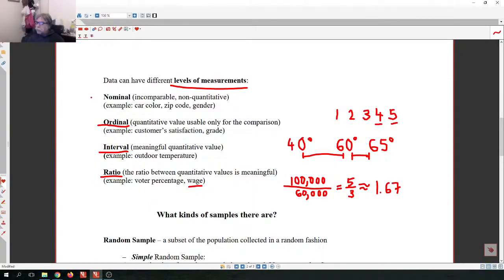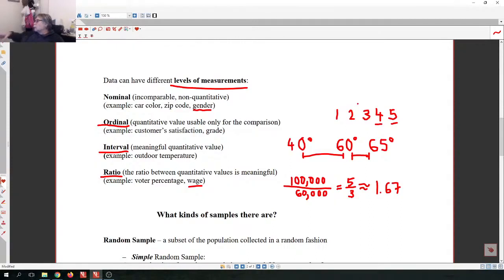Again, in a particular situation, of course, you will collect what is possible to collect. So if we're talking about outdoor temperature, I cannot make that into a ratio level of measurement. I will just have an interval level of measurement. If I'm interested in collecting information about the gender of people, like my students, I can't turn that into a number. I can possibly write it as number 1 or 2 or 3, but it would have no meaning, like a zip code, right?